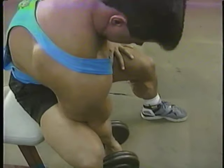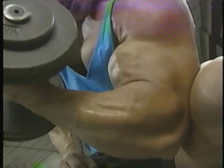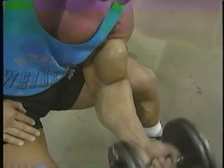You can also do this exercise with a barbell by turning the pad around on the preacher curl so that it is flat. Then place your upper arms on the pad and lean over the preacher curl so that your arms are hanging straight down. This allows you to put direct pressure on the biceps and take any leverage away you might have from leaning back during the movement.